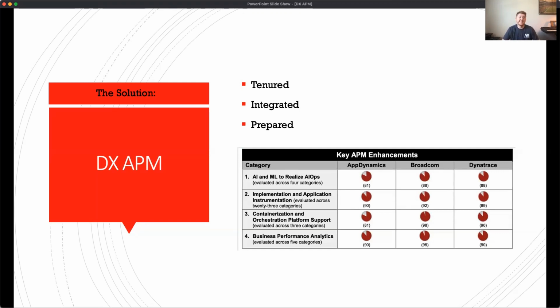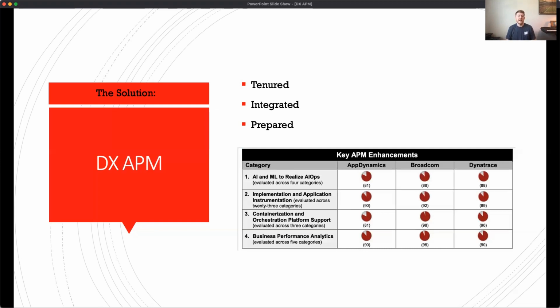And what's more, DX APM offers full integration with AI ops from Broadcom. So that really aligns with the microservices-based approach to APM by grouping independent services like metrics, topology store, data exports, and API data. So you can really offer the holistic overview of application health. And the architecture makes it easy to scale as the needs of application teams grow. It also allows for in-place rolling upgrades, easy onboarding of new application deployments within your environment, and that really just helps to deliver a lower cost of total ownership.